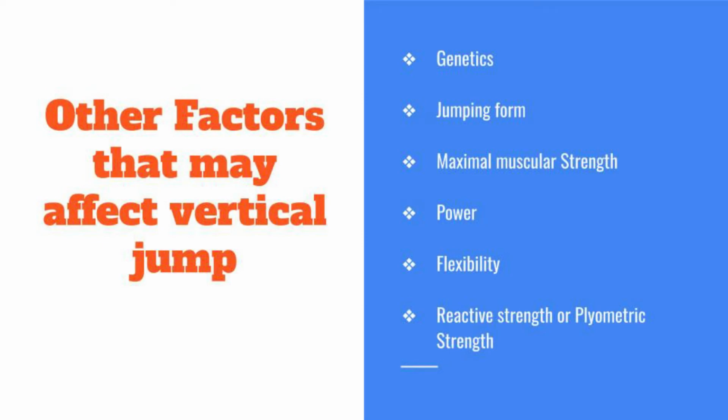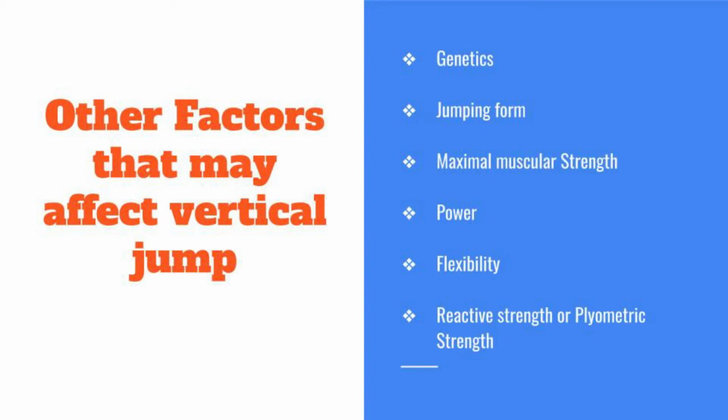Other factors that may contribute to a higher vertical jump. First is genetics. The only thing that we can do since it is out of our control is to ensure a healthy diet to keep our body fat percentage low. For the jumping form, when it comes to working out, quality is more important than quantity. A proper jumping form can boost your performance, it can conserve energy, and most importantly, it can reduce the likelihood of injury. The better the form, the higher the jump.